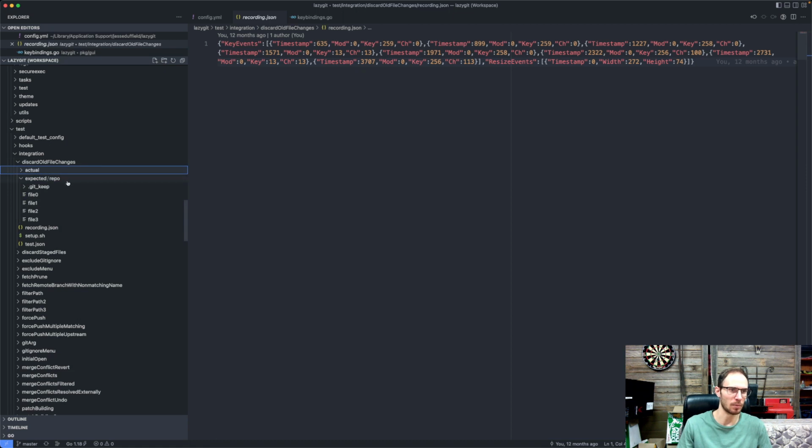There's nothing in this one at the moment, but the idea is we take a snapshot of the repo after the test is run, and then we commit that to Git, and in CI when it runs the test, it compares the actual and the expected repos to check that they're the same. But it's very hard to understand what went wrong based on that. There could have been an error that came up 2 seconds into the recording, and you wouldn't really know that easily.